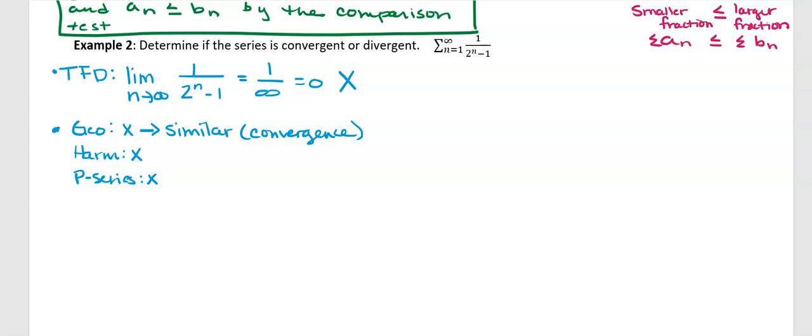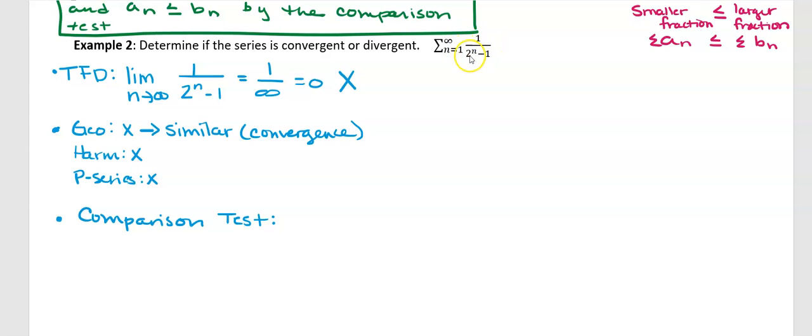and I'm going to try to do a comparison test of this. Now, if we were to do a comparison test, we would need to think to ourselves, are all of the numbers in this going to be positive? So let's take a look. We're starting at the number 1 and we're going towards infinity. So if I were to plug a 1 in there, which is a potential issue, 2 to the first power is 2. Minus 1 is 1, so I would have 1 in my denominator and 1 in my numerator, so my value would be 1.